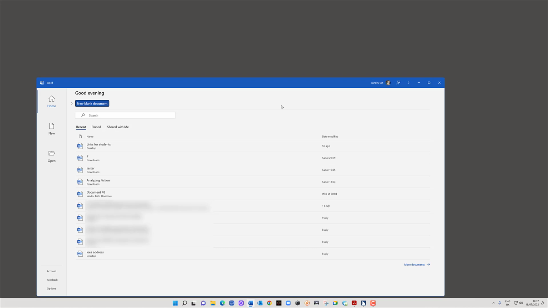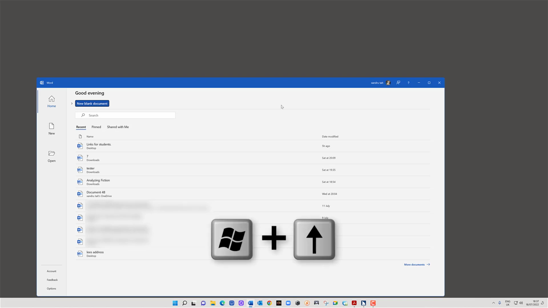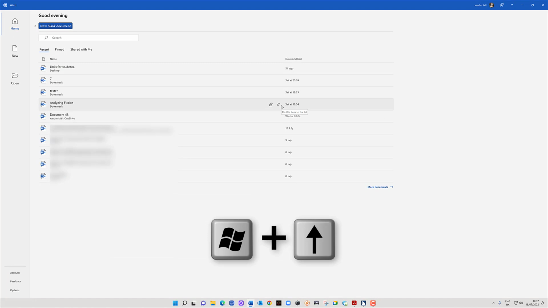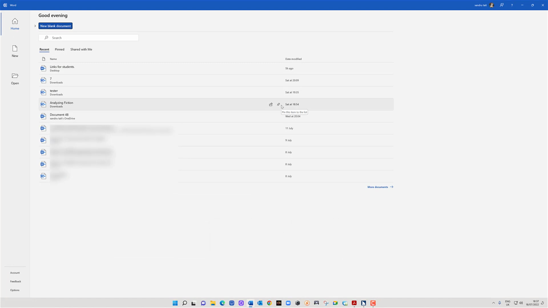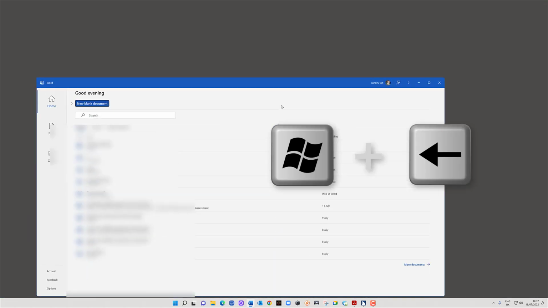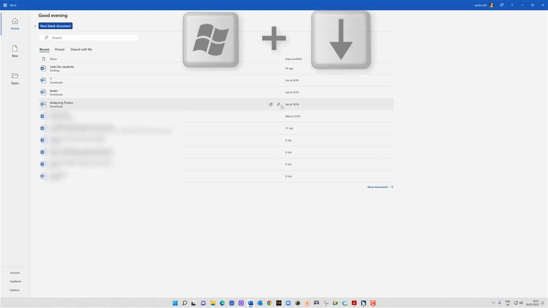Now you can see my windows minimized. So what you can do with that, another shortcut key, Windows, bottom left hand corner, and you've got arrow cursor keys on the right, up, down, left and right. So if I click the up cursor key, it's maximised the window for me. So you can do the reverse to minimise it as you want. Or if I hold Windows and go left, it locks it into the left, or down again, up, maximises.